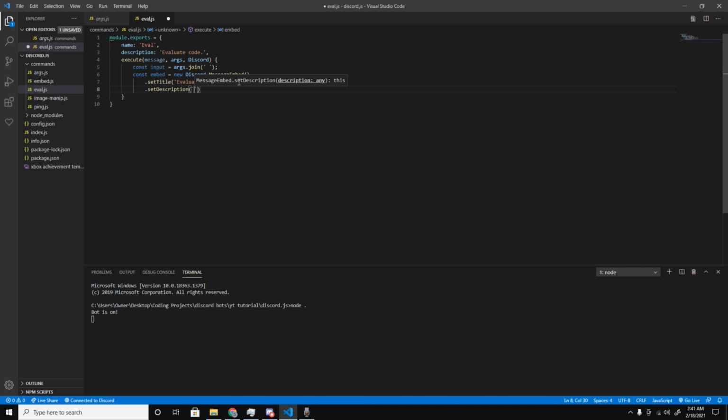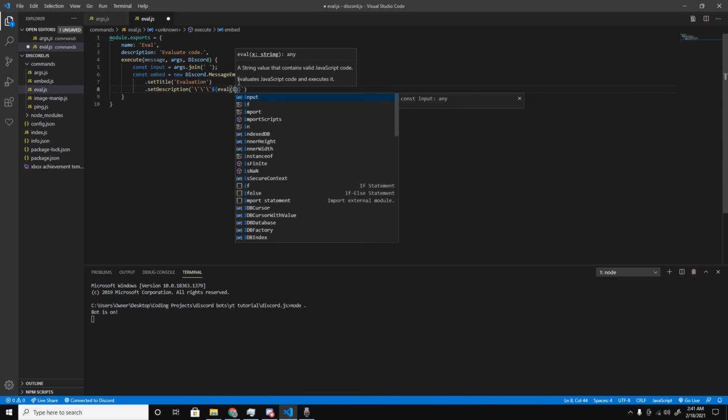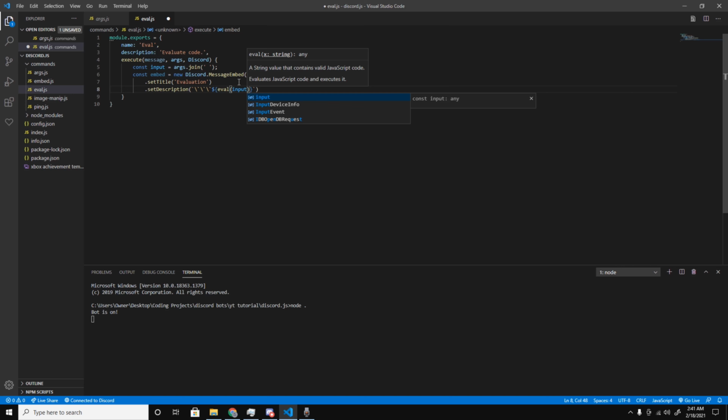Then I'm going to use the backslash to cancel out the backticks so I can use the code block. So I'm going to do 3 there. Then I'm going to create a template literal, and in here I'm going to put eval and then input inside of the parentheses.